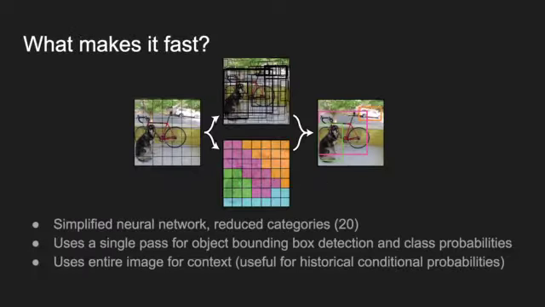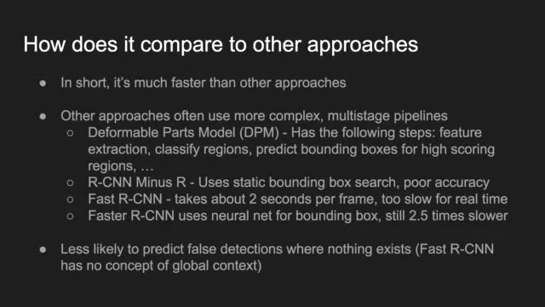And so what makes YOLO fast? In essence, it's the approach that they use. They used one single convolutional neural net to do both the category identification and the object box identification, and assigning the probabilities to those. So it's a single neural net that does all this. So how does it compare to other approaches? At the time, I believe it was the fastest object detection system. It's significantly faster than other approaches.